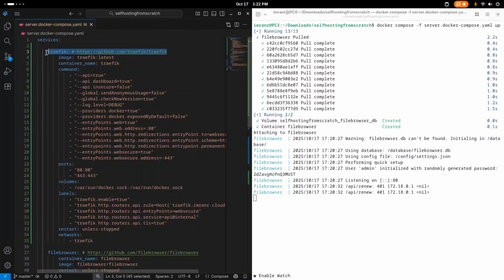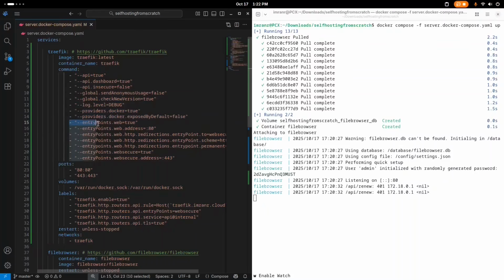I've defined a new container up here for Traefik. Just like with File Browser, I've added a container name and a source image. The command section specifies a bunch of arguments that will get passed to Traefik when it starts up. We don't need to go over each line individually, but on a high level, the first few lines tell Traefik to provide an optional web page with a graphical UI, which will show what Traefik is doing. The next line will set the log level to debug, because that makes troubleshooting easier.